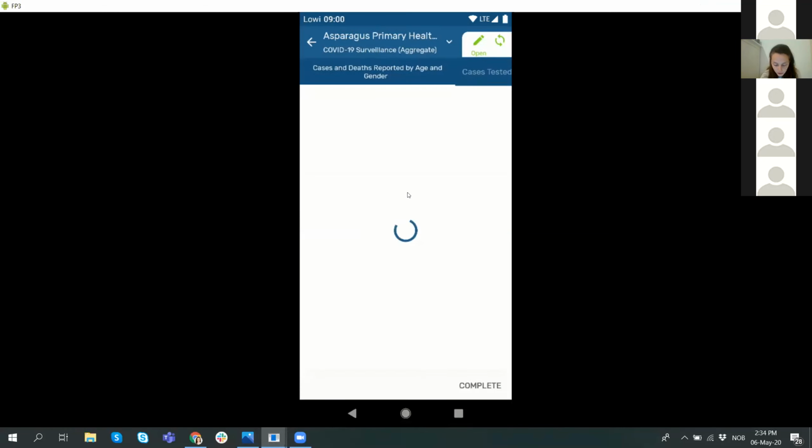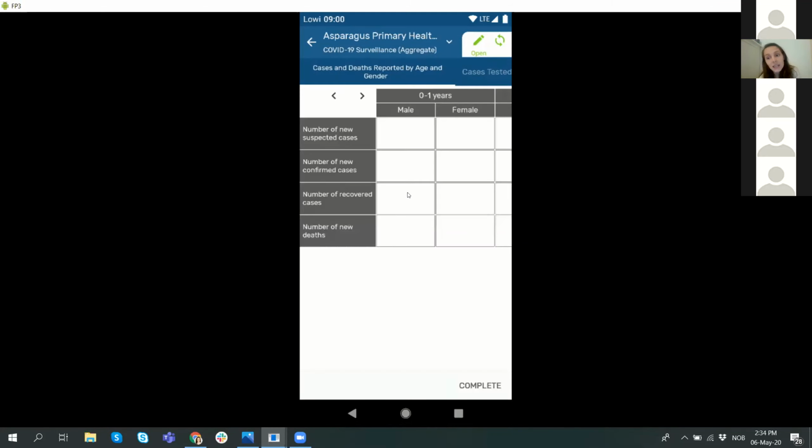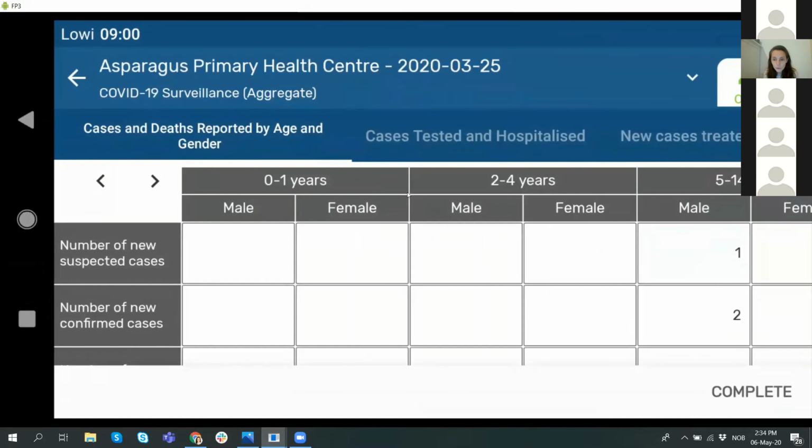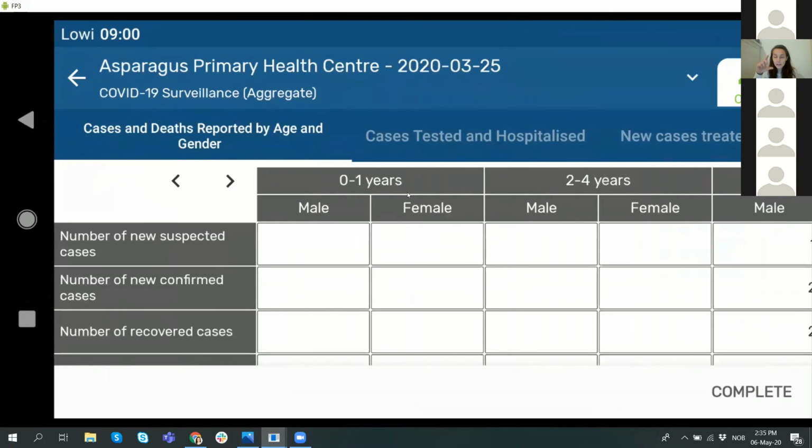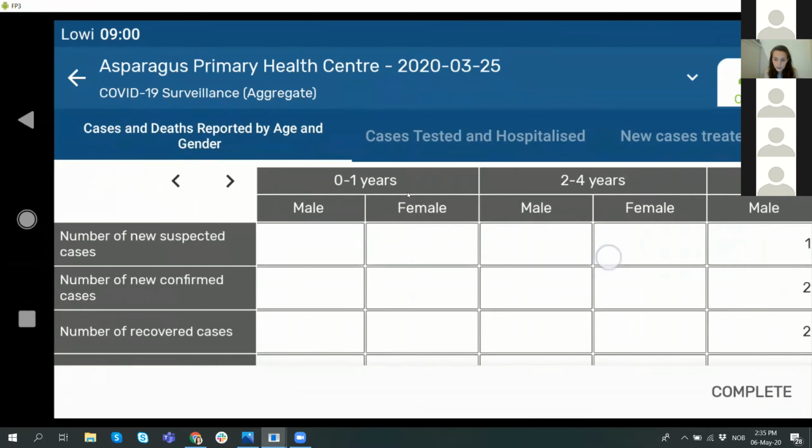And then it's going to load. This data set has sections and tables. So as you can see, with these arrows here, you can adjust the width of your column differently based on how you are using the device. If we move to landscape mode, then maybe you can have more space. It's going to keep adjusting the height of the column as well, but the name will always be complete.